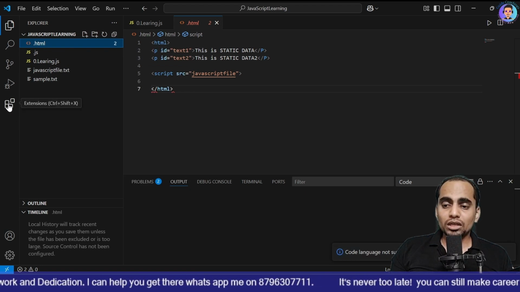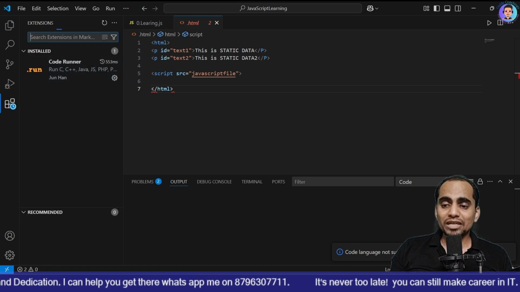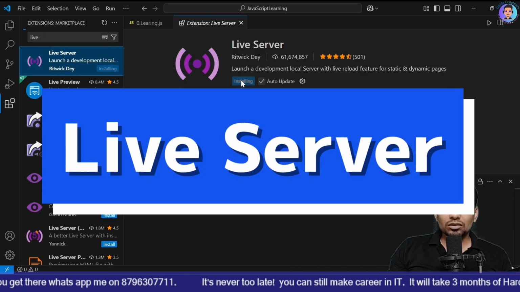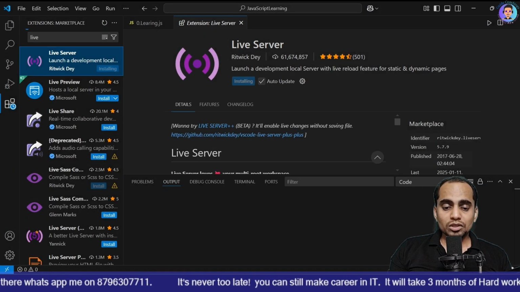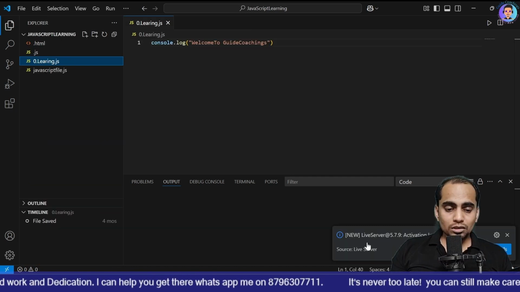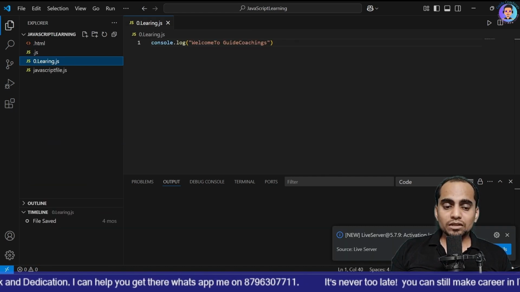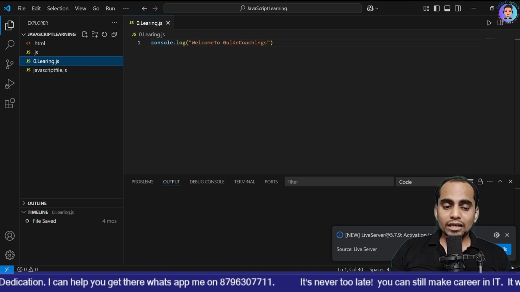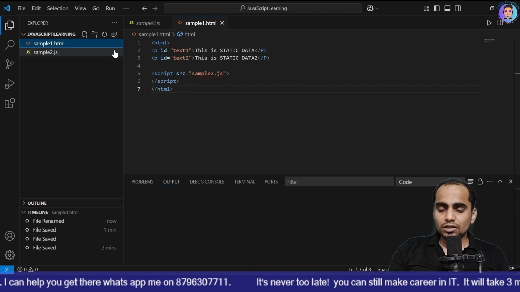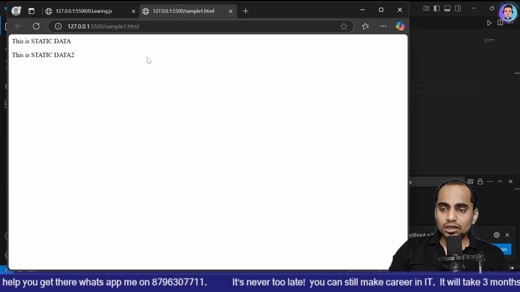For that, I need to install some extension. That will be Live Server. So I will be installing it, trust publisher, install. Now it will take some time to install and it will get installed. Now over here you can see Live Server 5.7.9, activation load time improved. Okay, right click on it and run with Live Server. Alright, so now it is working.